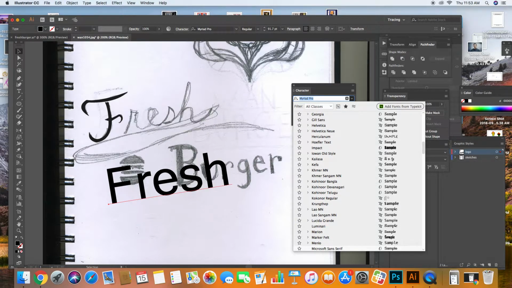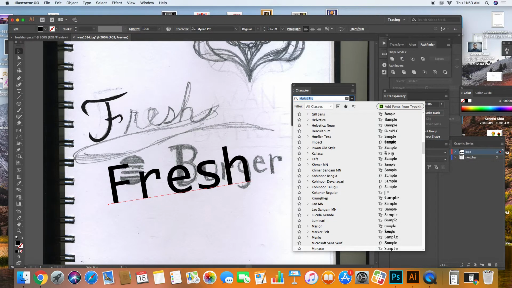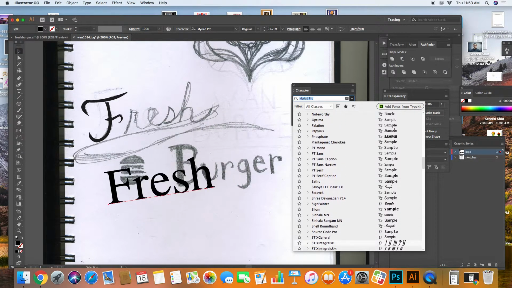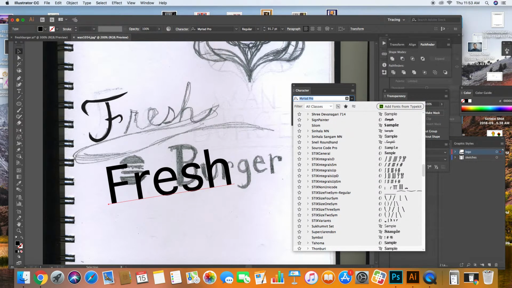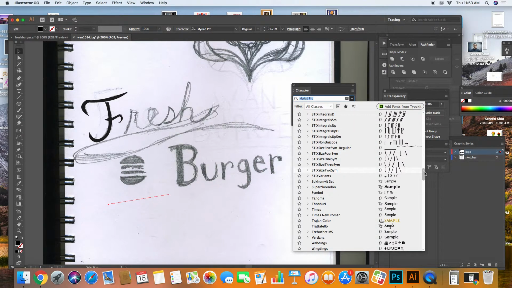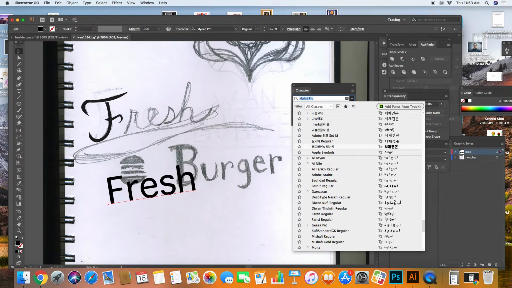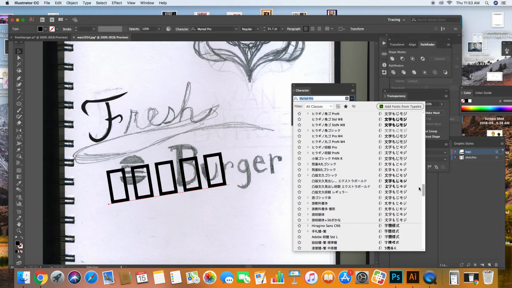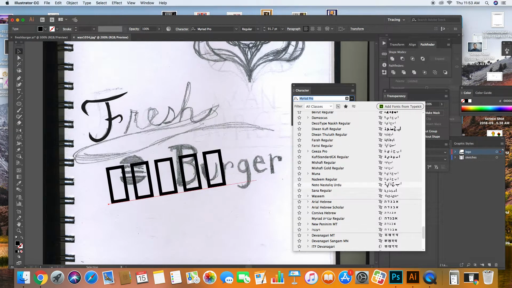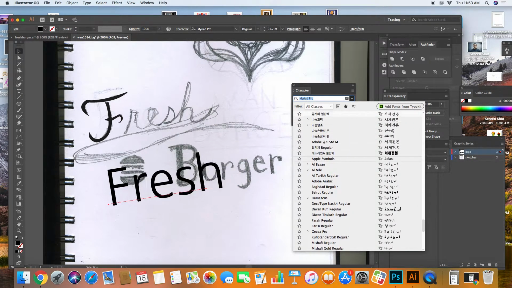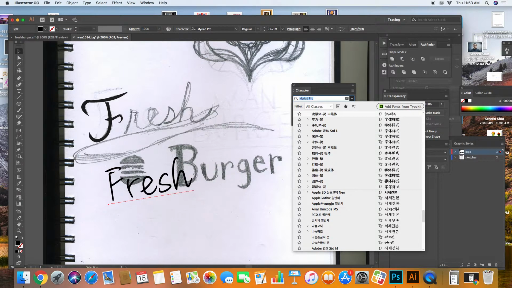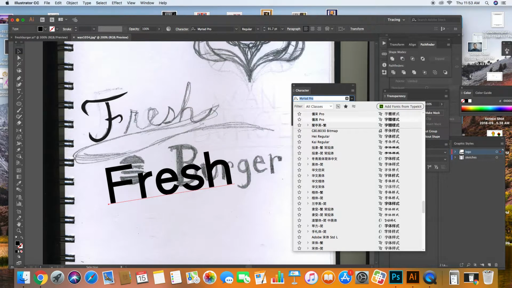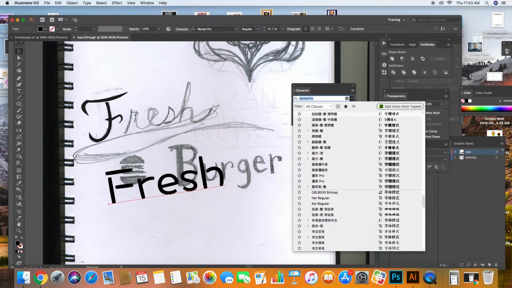And if it's not exactly the same, you can find something very similar to it. Just be mindful when you get to the very bottom. If I scroll to the very bottom, once you go to different languages, you know what, actually there are some more fonts down here. Oh, that's interesting. These ones with different languages, it's still English.